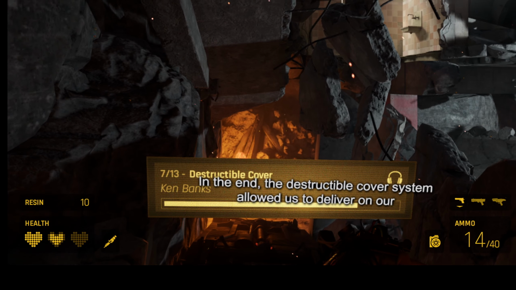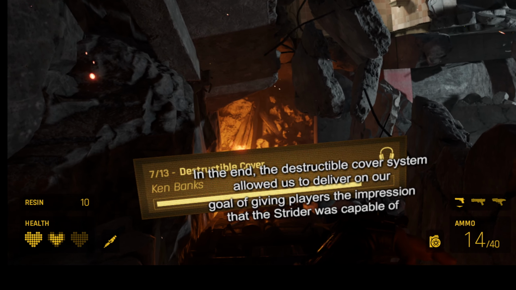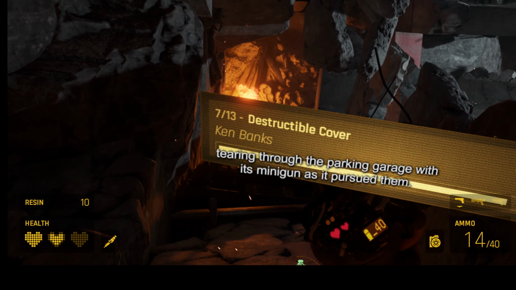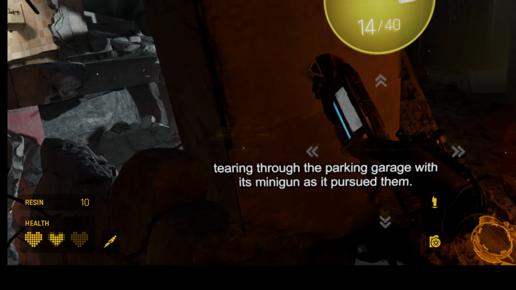In the end, the destructible cover system allowed us to deliver on our goal of giving players the impression that the Strider was capable of tearing through the parking garage with its minigun as it pursued them.